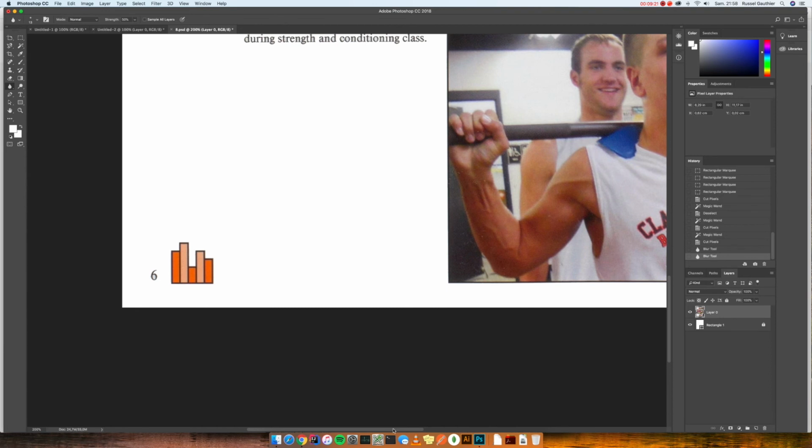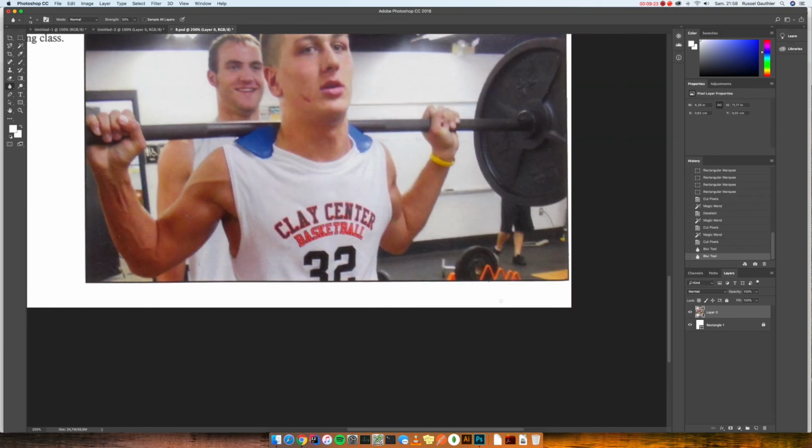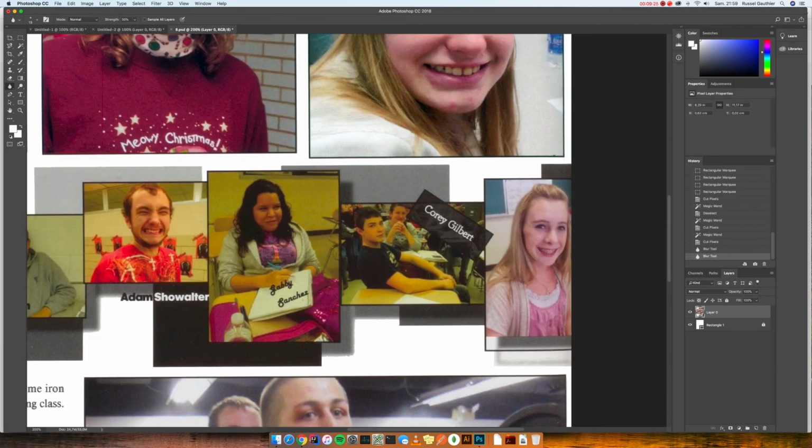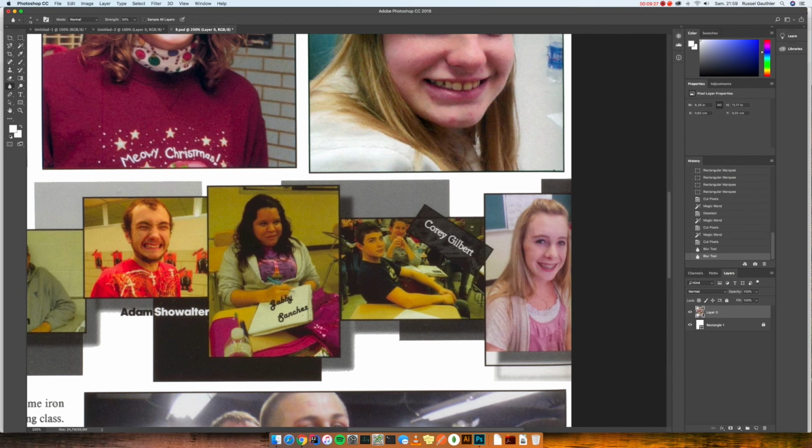Let's just look around if there's anything else that needs to be blurred. This area right here. And like other tools, it has strength and other things in the controls.